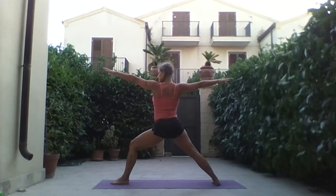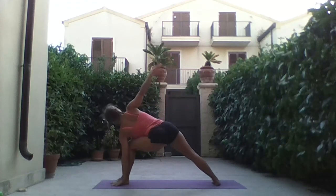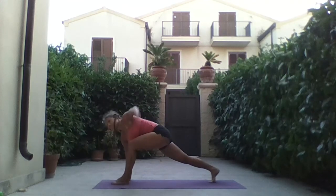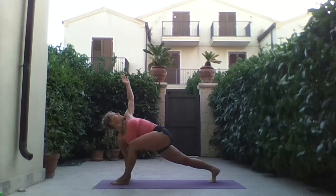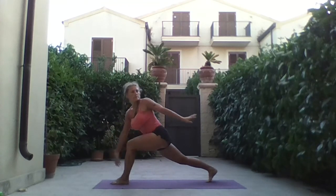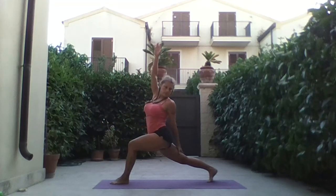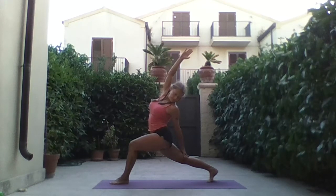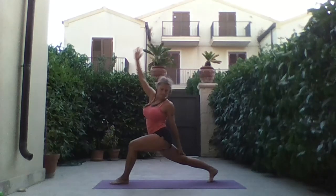On an exhale, left hand to the outside of the left foot again for our extended side angle here. Lengthening through the entire side of the body, and exhale, finding a twist. Right hand to the inside of the left foot. Inhale, bring it up, as we take that left hand down the back of the right leg. Exhale, both hands back down.